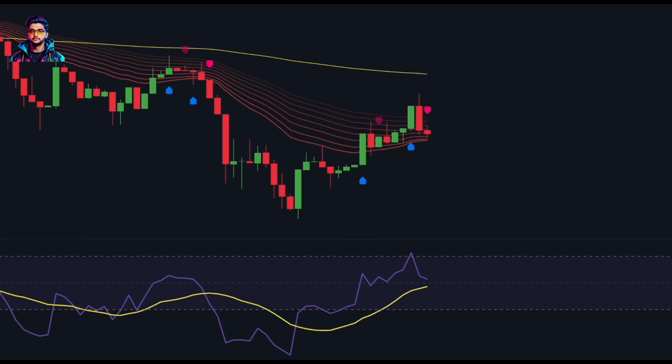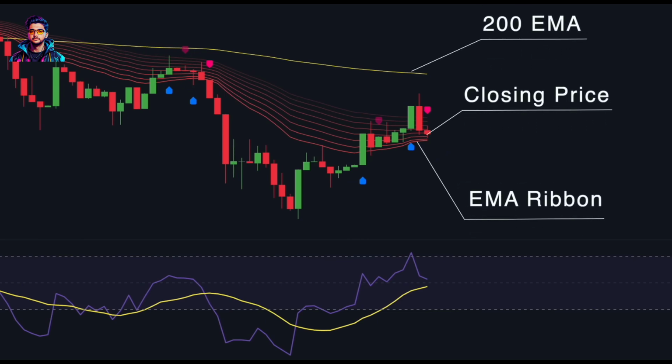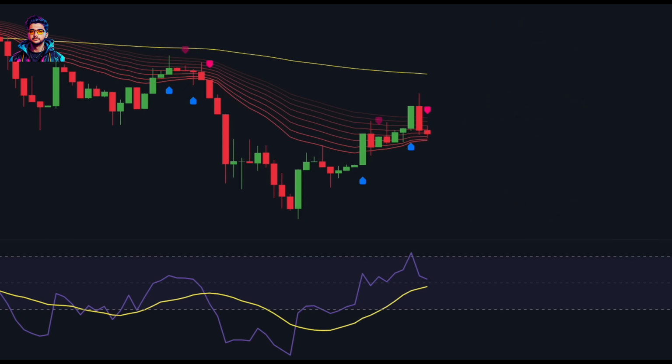Do the opposite for short trades. First, wait until the price and the ribbon fall below the 200 EMA. The ribbon must become red. The price must fall back into the ribbon without closing above the 200 EMA. The RSI must become overbought during the pullback. After that, wait for machine learning to give a final confirmation.